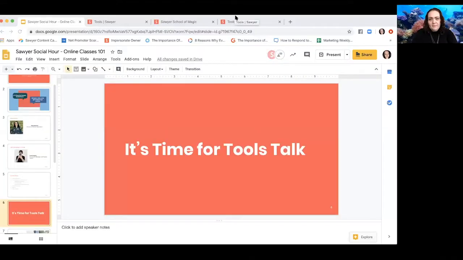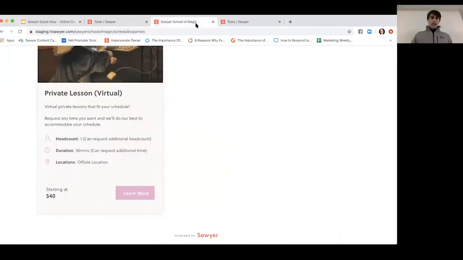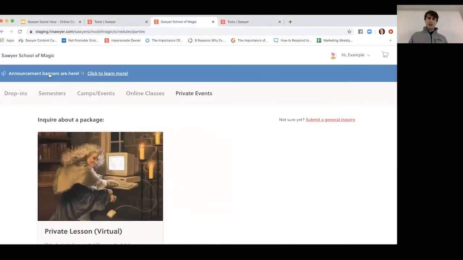Just going to go through three quick things. And Dana, if you don't mind screen sharing your Sawyer Tools account, I can just talk you through what I want to show off. Cool. Once you share your screen, can everyone see Sawyer Tools? Yes, you can see it. Perfect. Okay. So three quick things I want to show off. The first one is very, very quick, and it's a new widget announcement banner. Let me just show you what that looks like. And yeah, that's great that you're on the widget.